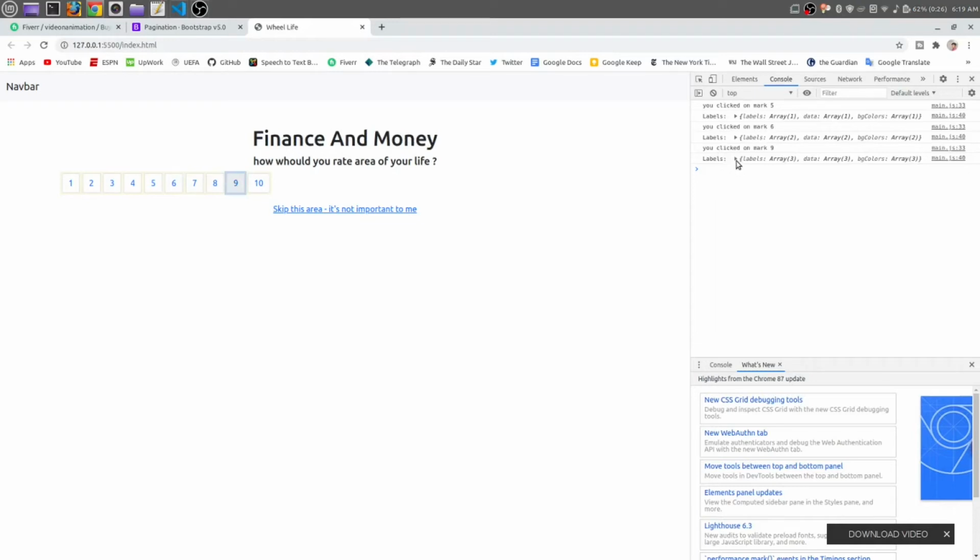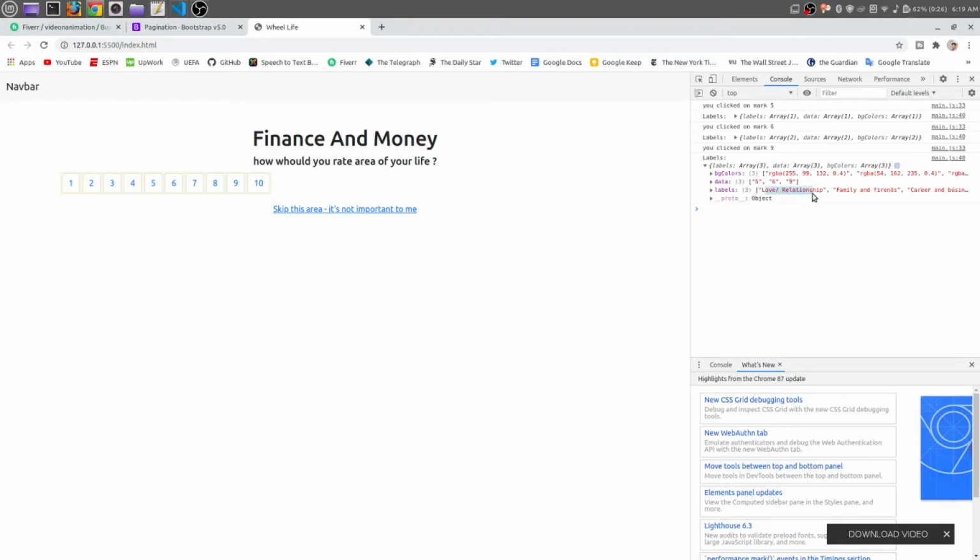Let's see what is inside this array. Inside the background array we have the first color. This is the first color we have in our initial array, and in data is pushed 6, 5, 6 and 9 from last time, and this is the label.